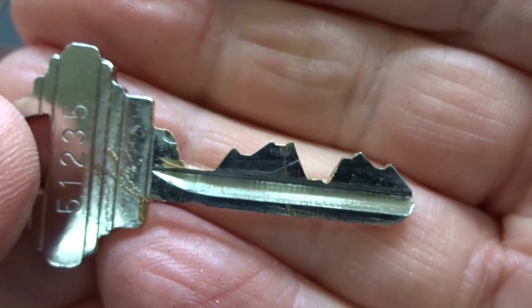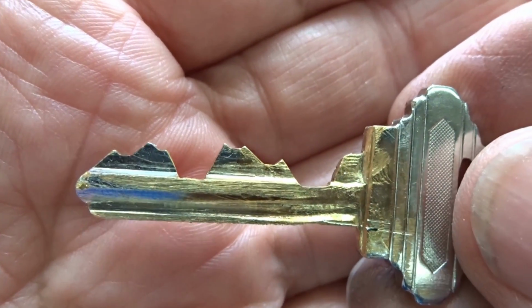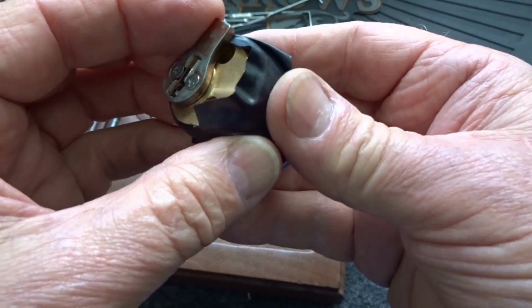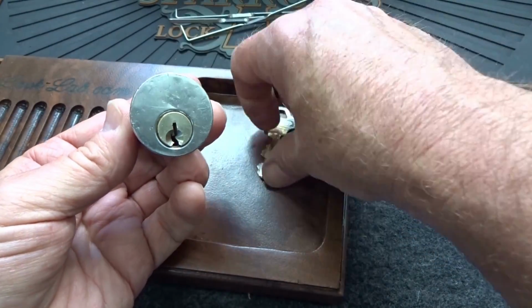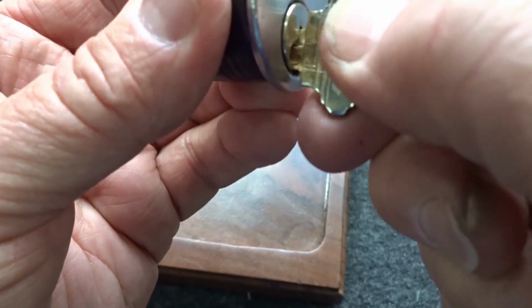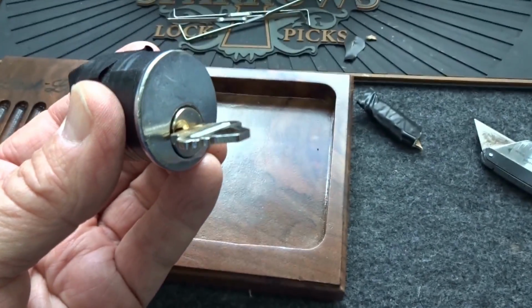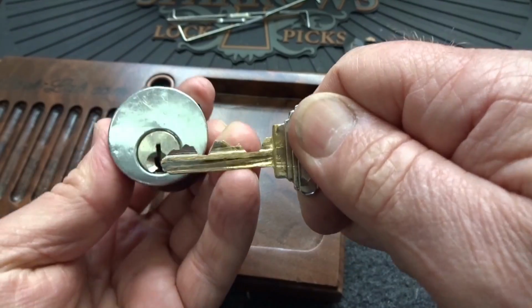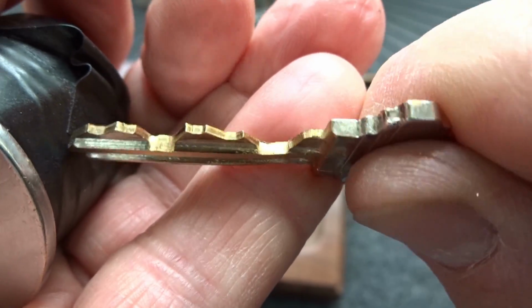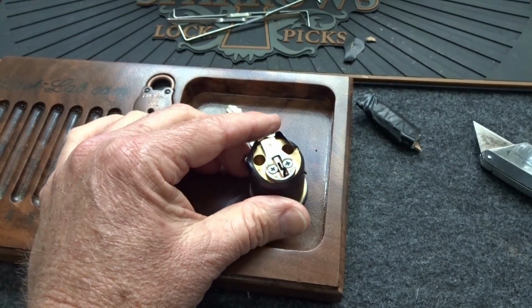Only from Andy Siniceros. Look at that. Oh my God. I'm glad we didn't look at the key first. That would not have been encouraging. All right, let's make sure that Andy's key does work. If not, we'll be picking this thing again. Okay, got a little caught up there, but when you jiggle it, oops, sorry, it does work. So I'm not unhappy. Man, look at that. That's all the way down as far as I've ever seen it cut. But it works, so it's a valid lock.